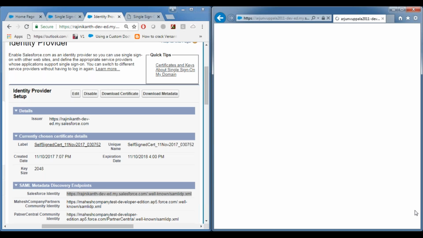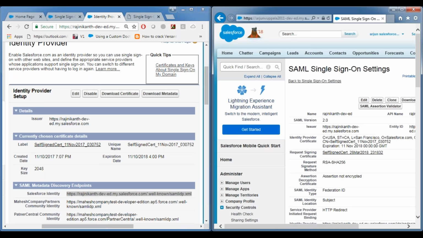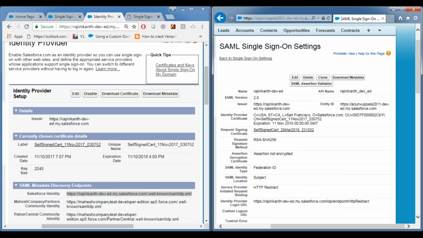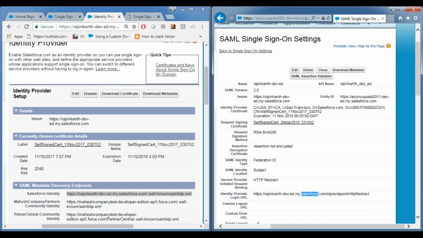I clicked on save at the bottom, and it has been saved here. Okay. So now you can see here. So this is a certificate, right? This is login URL, everything.